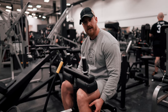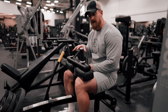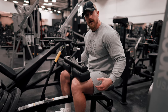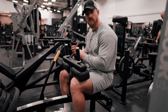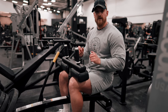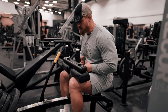Now, because the gastrocnemius crosses the knee joint, because I'm in this flexed knee position, I'm actually gonna be shortening the gastrocnemius. So it's not gonna be the primary mover of this movement, whereas the soleus is now gonna be the primary mover. If I do standing, my knees are gonna be straight. It's gonna be a more lengthened gastrocnemius. So that's why it becomes more of a primary mover in that aspect, even though you're still gonna be training both regardless. But that's a little bit of nuance. We're doing seated today. Again, I just want to show you something new.